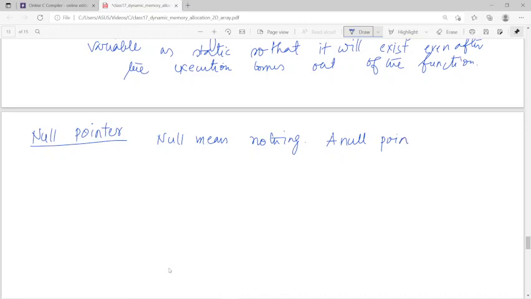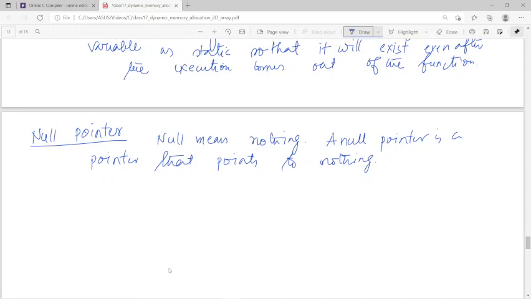So a null pointer is a pointer that points to nothing. That means you can create the null pointer in different ways, right? You can create this null pointer.